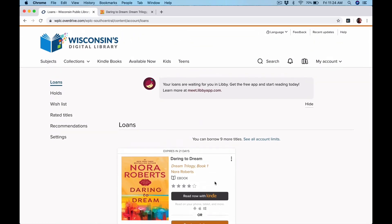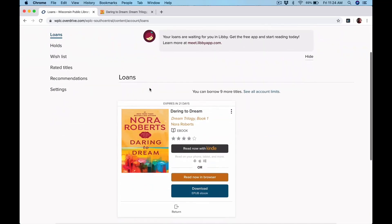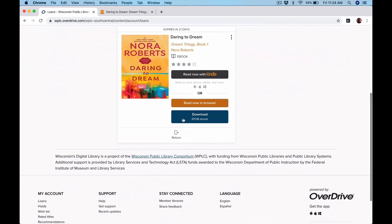You can see right here they're giving you a little promo for the app — it's called Libby. If you were on your phone through the Libby app, the digital library would look just like this. On your account page you would click on download EPUB book, and that would let you read it on your phone wherever you are once you've downloaded it.